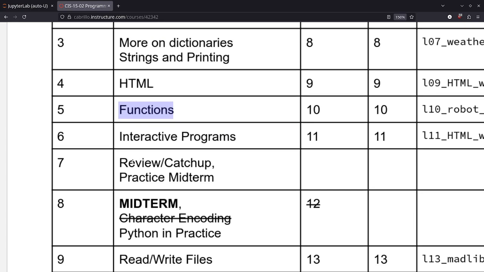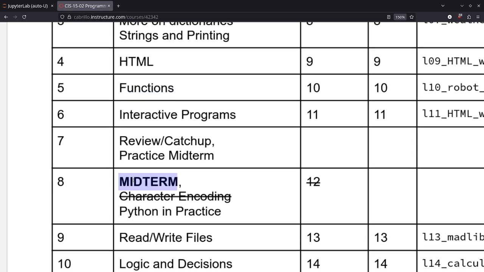Okay, but yeah, I do want to give a heads up that the midterm is in a few more weeks, week 8. We'll spend a solid week before it taking a review, taking some random questions, letting folks catch up. I'll also deliver a practice midterm so folks can get prepared on what's on the actual midterm.